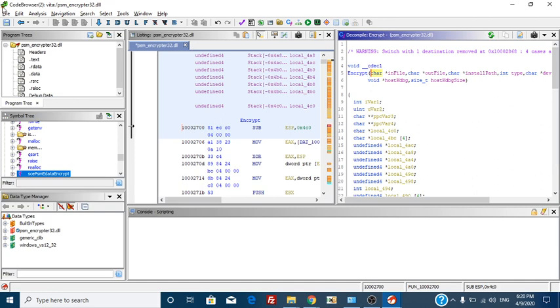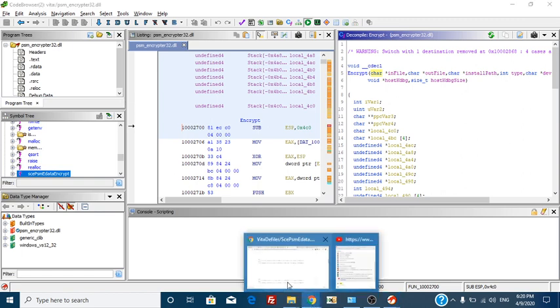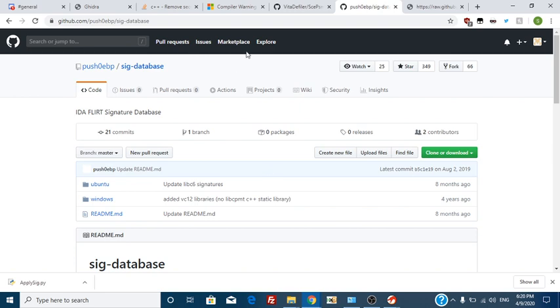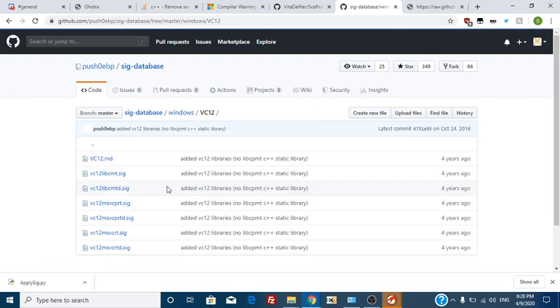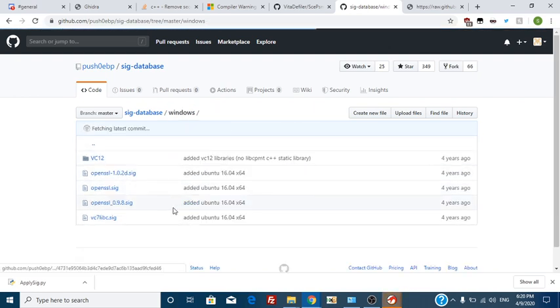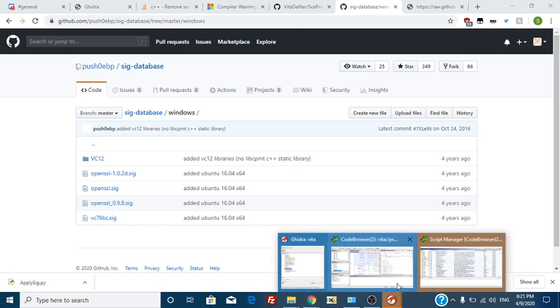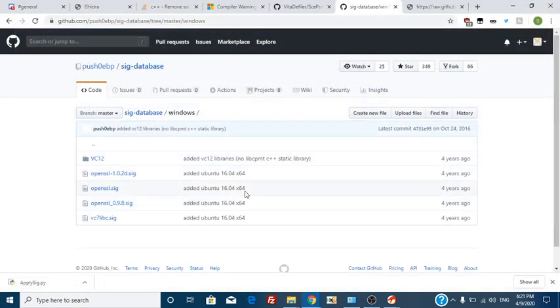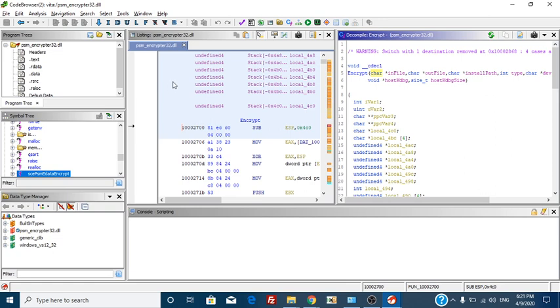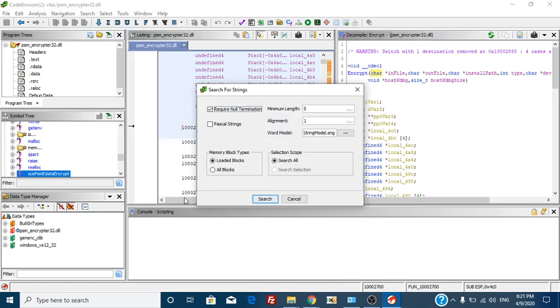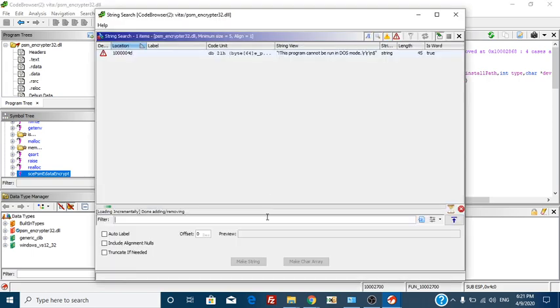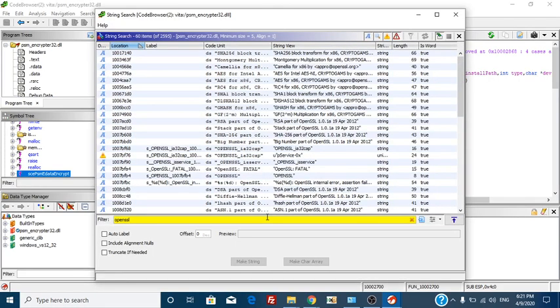So there we go. Let's identify all of these OpenSSL functions using a FLIRT signature. Actually, let's see if we can figure out what version of OpenSSL it is first. We know it's got OpenSSL in there. Maybe it can identify itself somewhere.